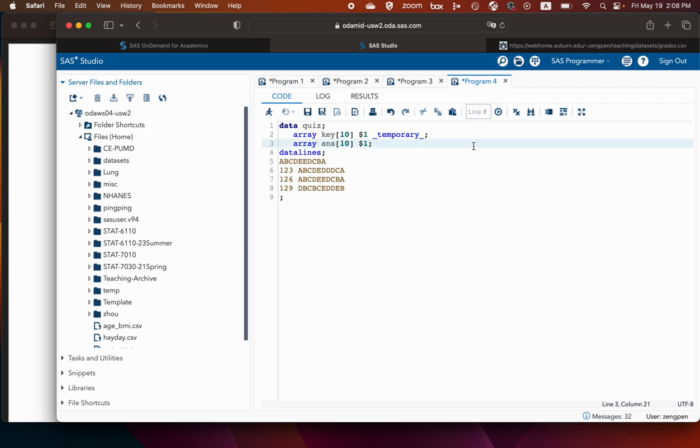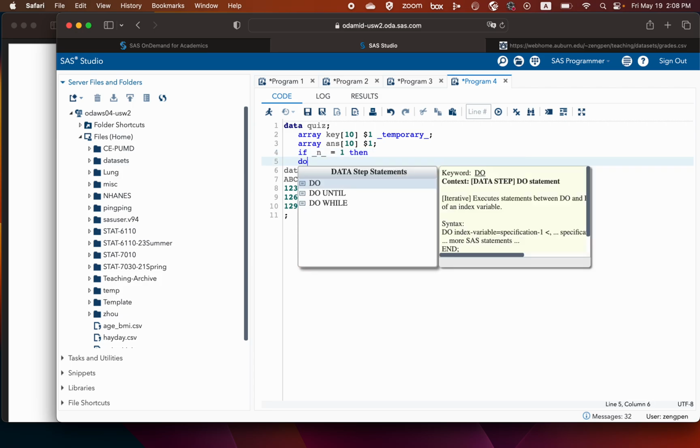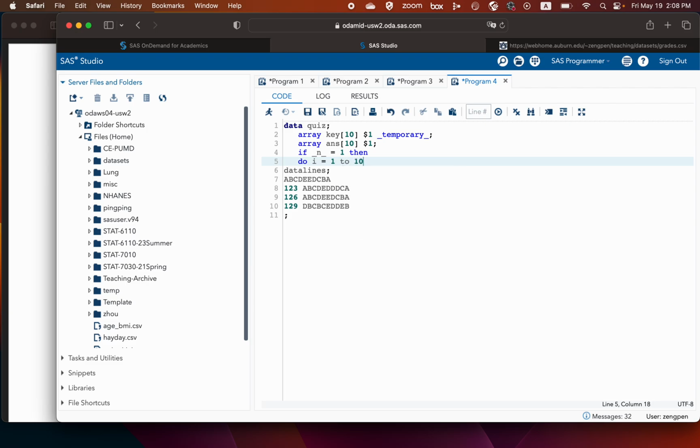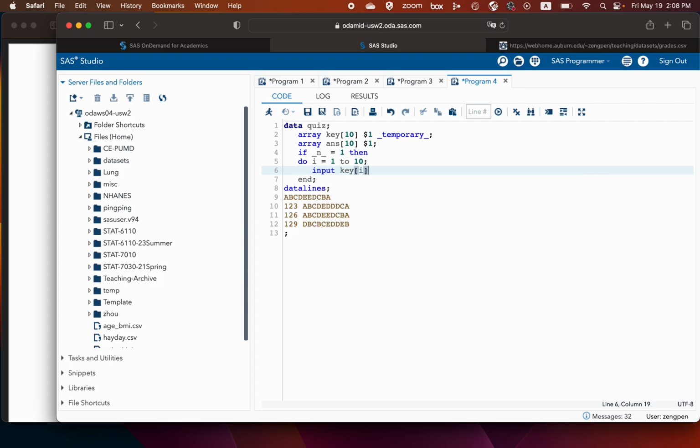So if _n_ is 1, basically when we begin to read the first observation, then we will say do i from 1 to 10, and then we will just input key[i], just reading 1 character. See, we use an informat, and then use @. This @ just means we'll keep reading.